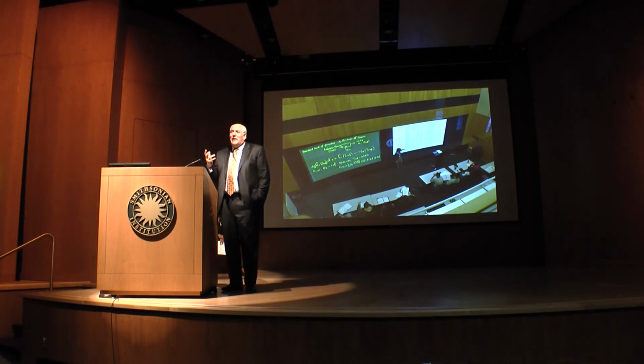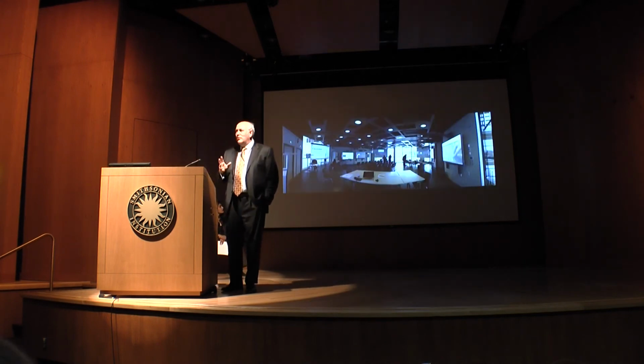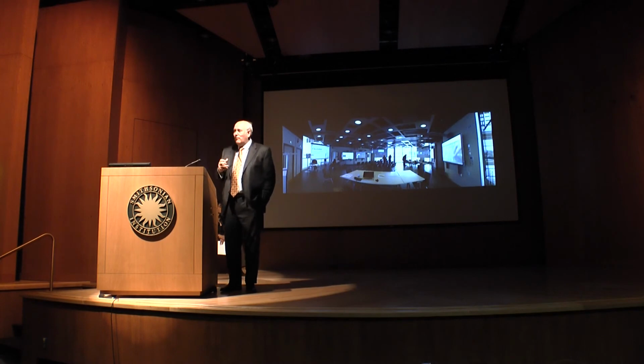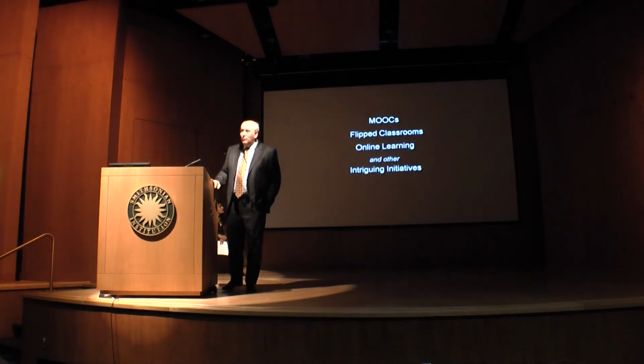Other faculty, since it's not a competition to see how spectacular you can be, other faculty just use new media to try to do new and different things. This DNA of this space is spread over a lot of places, from Cal State University system in California, as well as the community colleges nearby, and this room, which is at Uppsala Universitet in Uppsala, Sweden.